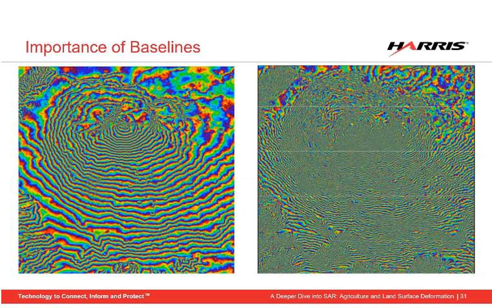Here's an example of what having a large normal baseline does when you create a DEM. The interferogram on the right has twice the normal baseline of the interferogram on the left, greatly increasing the amount of topography that we're picking up and will be able to use in our analysis. You could almost think of those fringes as contour lines. So with the larger the normal baseline, the more details we're getting on the topography. Of course, the more details we get, the more complicated the processes that we'll have to do to actually figure out what's happening on the ground surface.